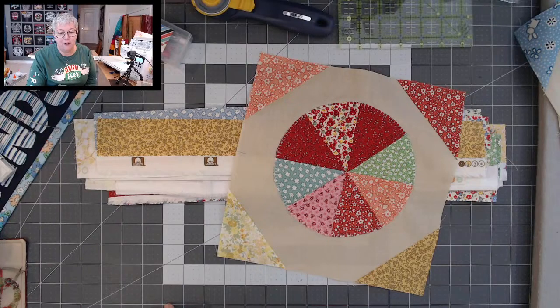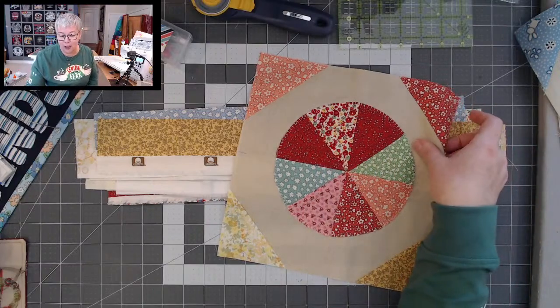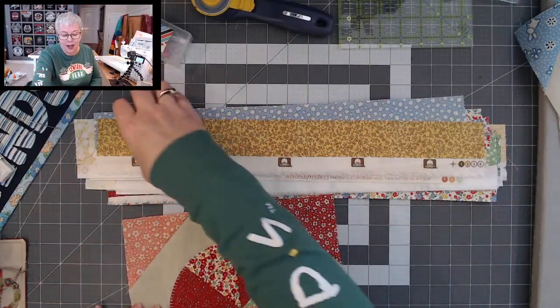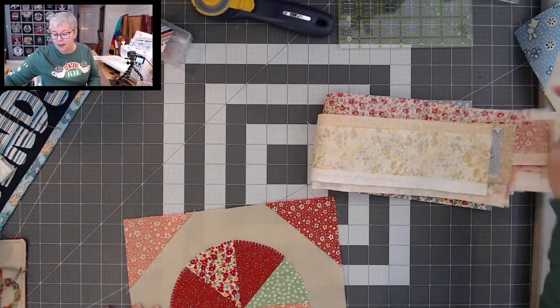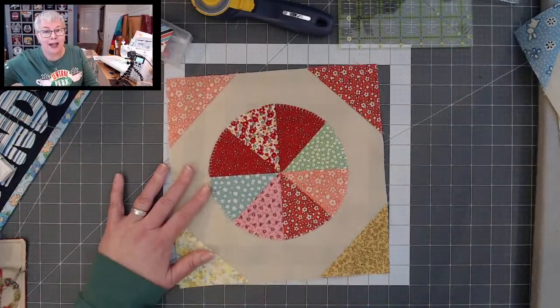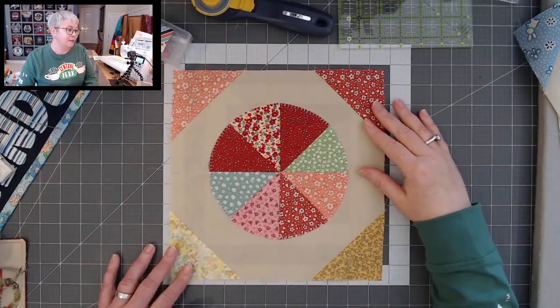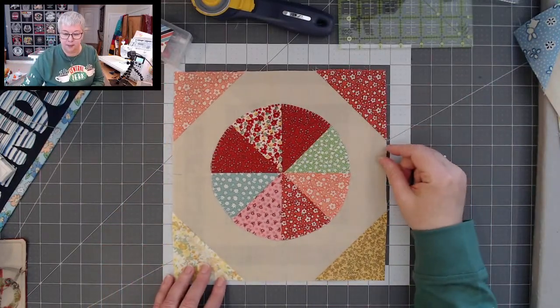Linda says, how many for this quilt? How many blocks? I'm making 63, but you could only make 4 and make it into a wall quilt, right? I'm making 63. So my quilt is going to be like 70 by 90 because I've made a 10-inch block. It'll finish at 10 inches.